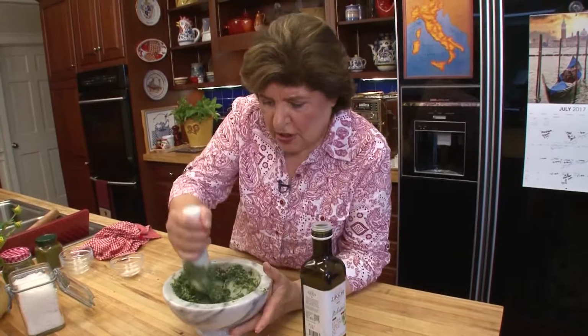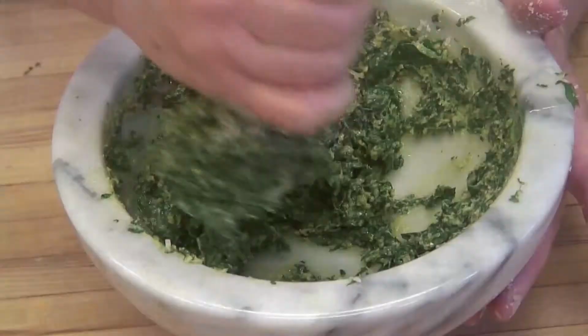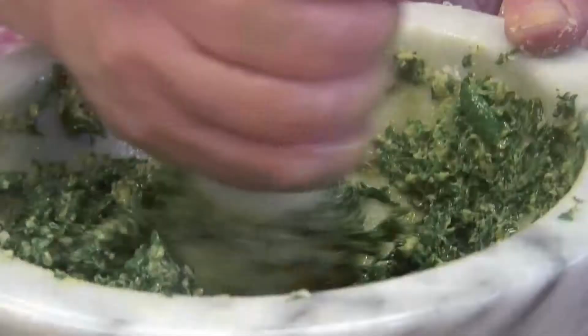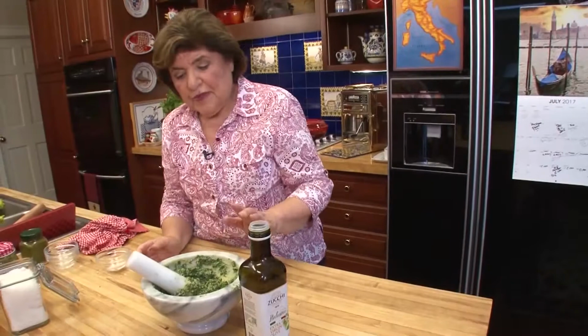You know, basil, basilico in Italian, is a word from the Greeks. And it means kingly, kingly basilico. And of course, it's used all over Italy, but when you're talking about pesto sauce, you are talking about Liguria. Now, when we put this with the pasta, we're gonna dilute it with a little bit of the pasta water, but I want you to see the consistency of it.